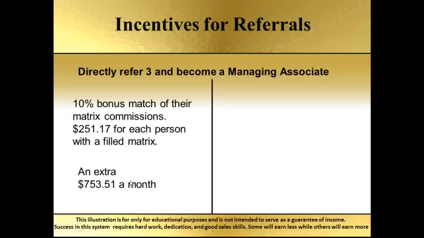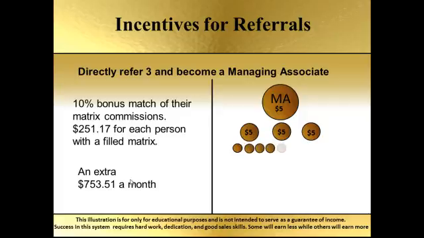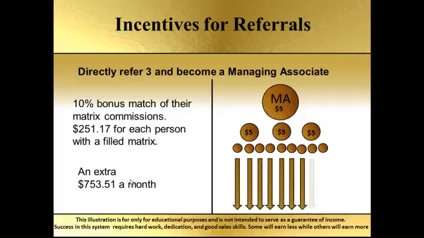But then a second thing happens, and what that is this: when you become a managing associate, now you start to get bonuses for everybody that you refer. The next 3 people that you refer, you get a $5 bonus for those people. But it doesn't stop there. Anybody that those people refer, you actually get $5 bonuses for them as well. And the people that they refer, and the people that they refer. And it never stops. It actually goes to infinite levels. It's upfront bonuses for referring people. And it could be on level 20, 50, or 100. It actually never stops. It's unlimited $5 bonuses for upfront commissions.